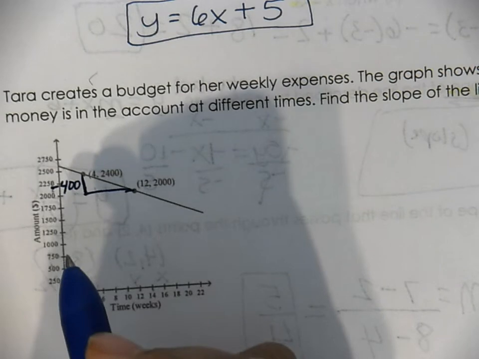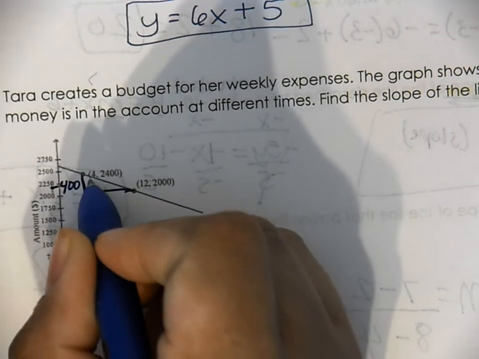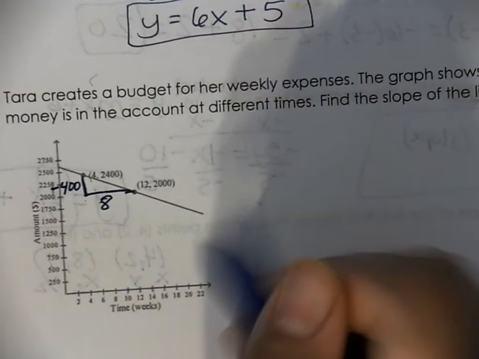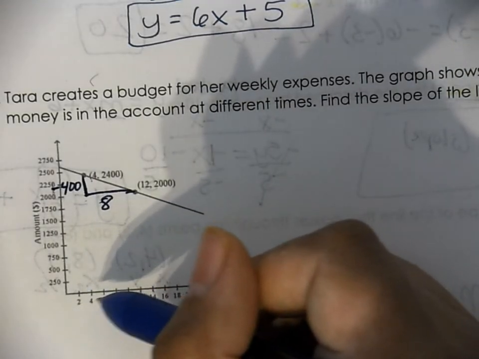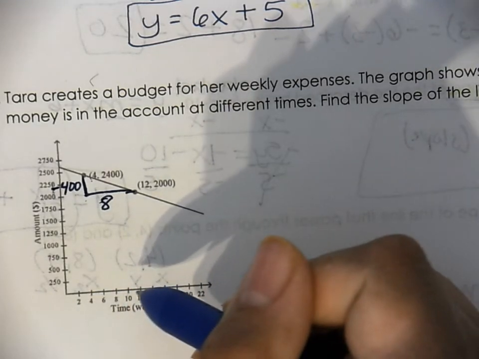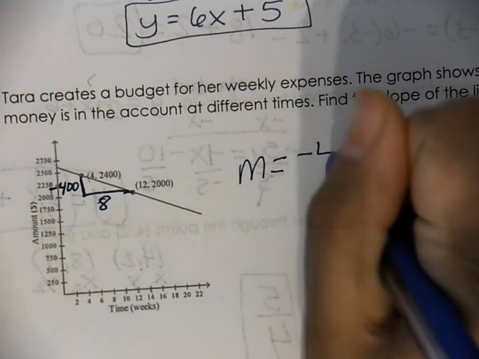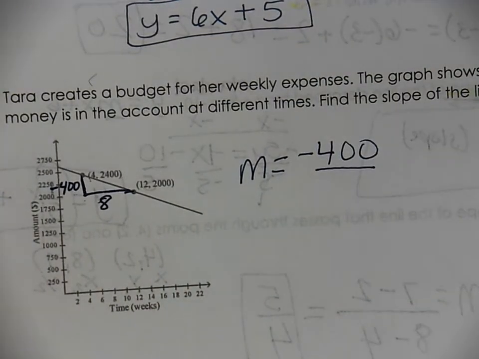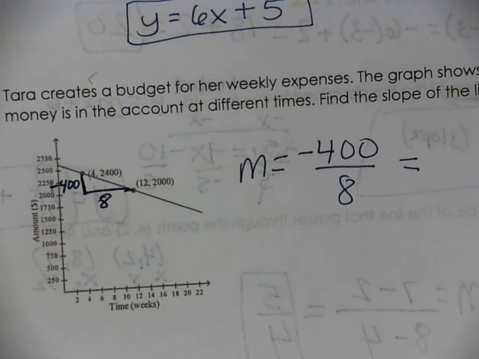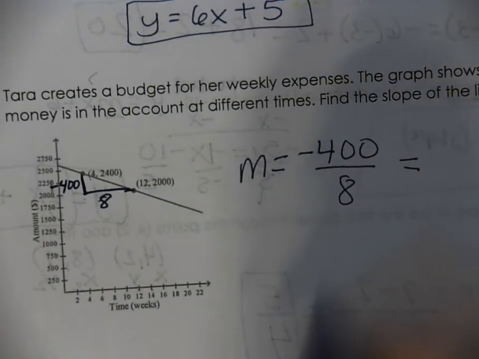Okay, so it's decreasing, and since it's dropping down, that's why it's a negative. Then to go to the right, you're going from 4 to 12. So from 4 to 12, that's 8 spaces, right? And you can even look at it down here. There's 4, and then 5, 6, 7, 8, 9, 10, 11, 12. So you would count how many spots there are from 4 to 12 there. That's 8. Okay, and then to find the slope, we always do rise over run. So negative 400 divided by 8. You just divide the two numbers, so negative 400 divided by 8 would be negative 50.